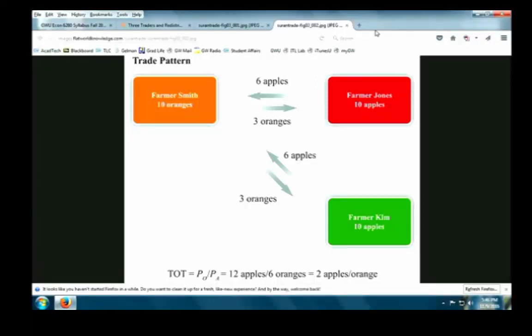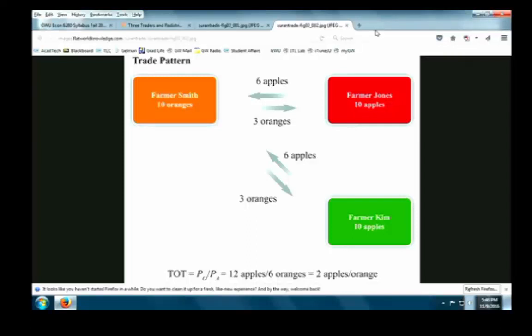Better. Why better? Because he's got oranges. Last week, or yesterday, he was stuck consuming nothing but 10 apples. The fact that he made a trade, and came away with 3 oranges and 4 apples in the end, means he wouldn't have made that trade unless it made him better off. So he must be better off. So Kim is better off as a result of engaging in trade in a particular marketplace.